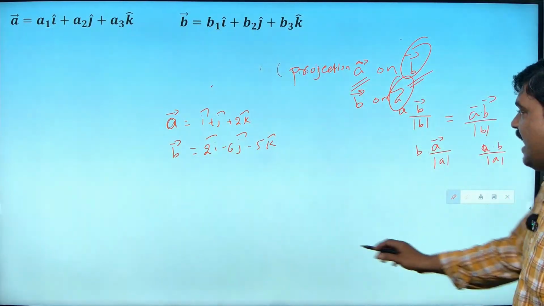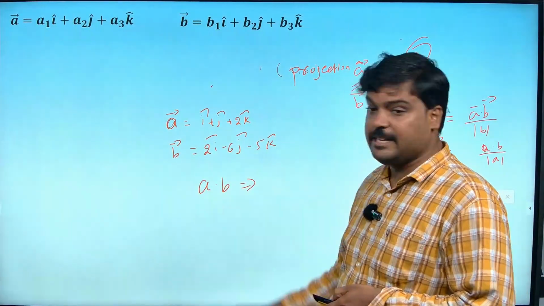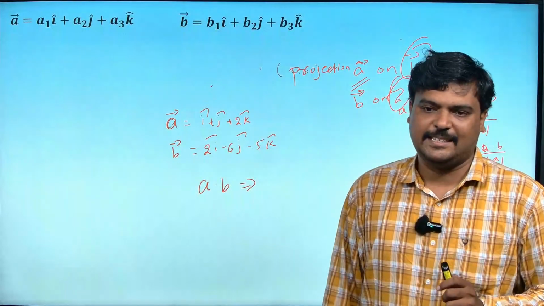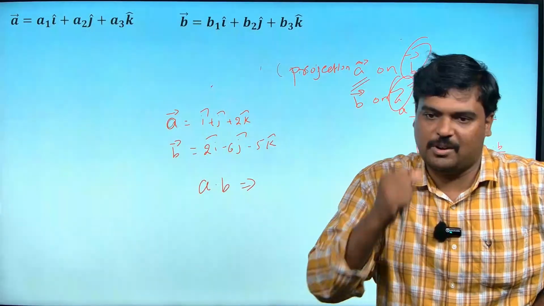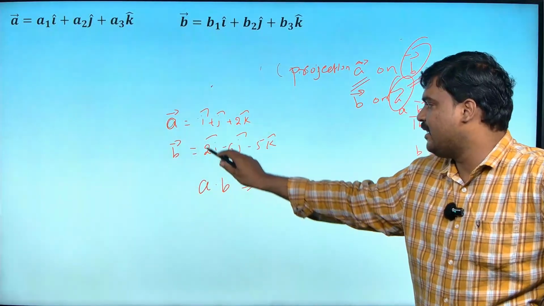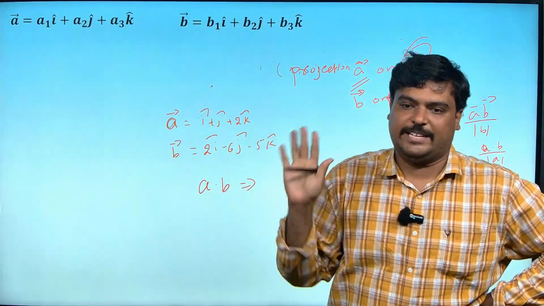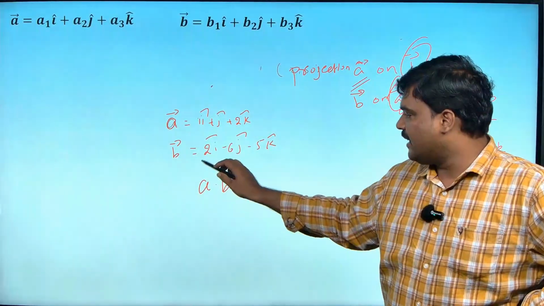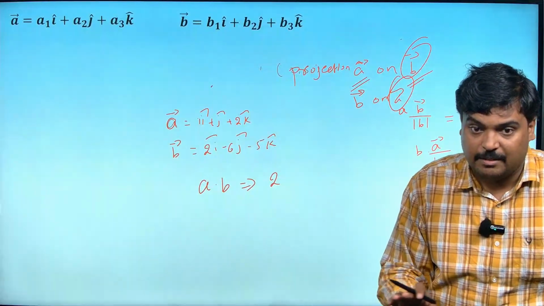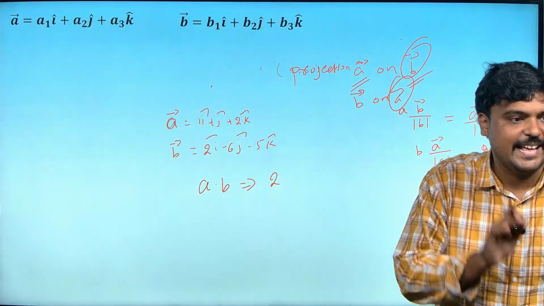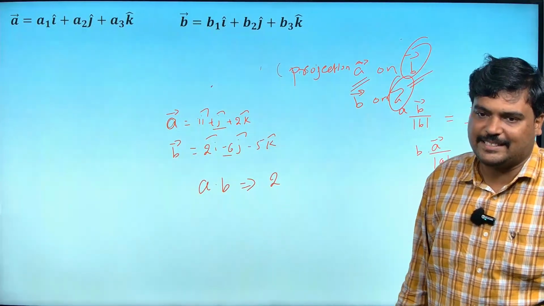Dot product is nothing, suppose there are two vectors like this. Dot product is also known as scalar product, where when multiplying two vectors I will get a magnitude alone, the number alone. So what is this, 1 into 2? For a dot b, only i and i get multiplied. Here what is there? 1. Here? 2. 1 times 2 is 2. I will forget about i, because dot product doesn't carry any direction. Okay, what is this? 1. Here? Minus 6. What is 1 into minus 6? Minus 6.